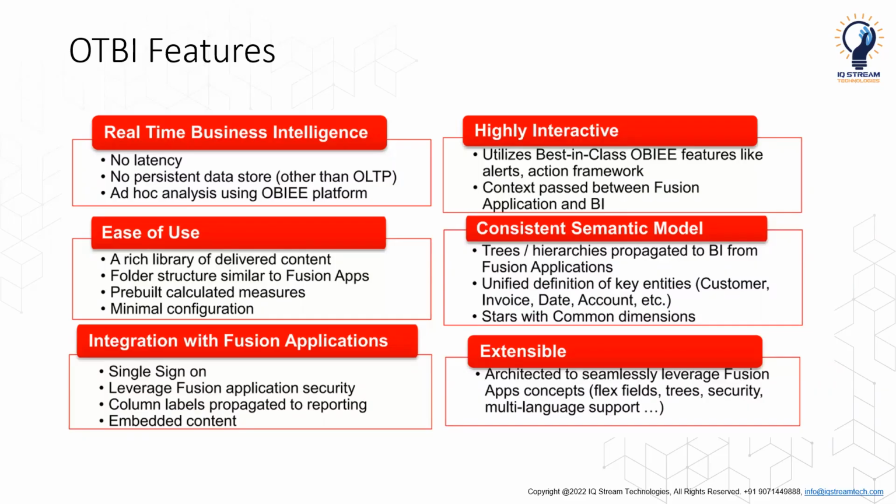Consistent semantic model. What is called a consistent semantic model? Whatever transaction you have, let's say I have an invoice of 100. If I go into OTBI, there won't be any inconsistent data. Whatever data you have stored in your Oracle database, the same data you will see here. Whatever hierarchies you have created for customers or chart of accounts, everything will be visible as is in the OTBI report. So you can say it's 100% consistent with the data in the database.